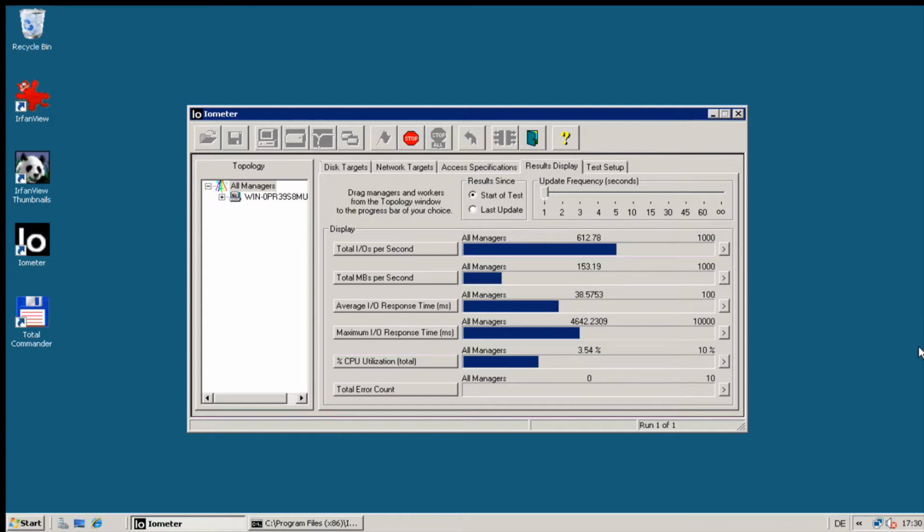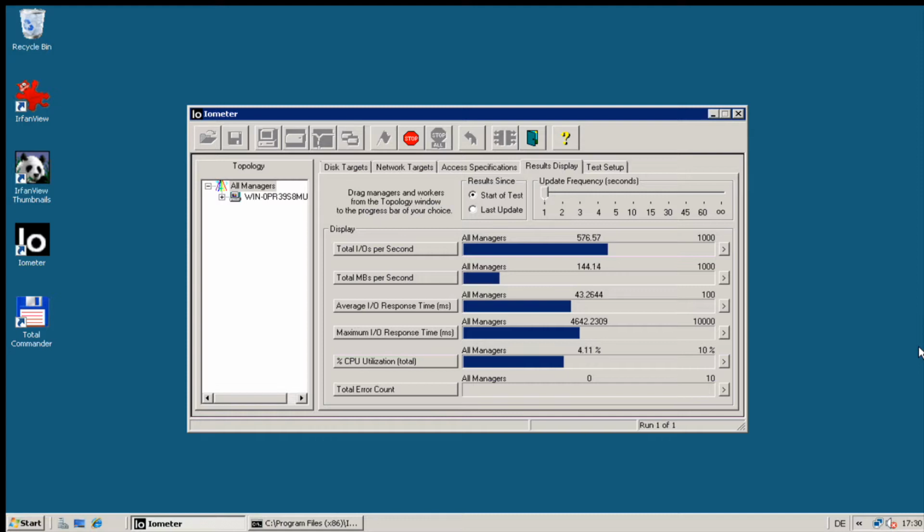This is a bit faster, but still not very fast. I stopped iometer and started it again, so it shows the traffic on both sides.